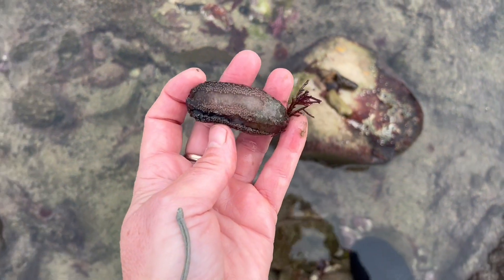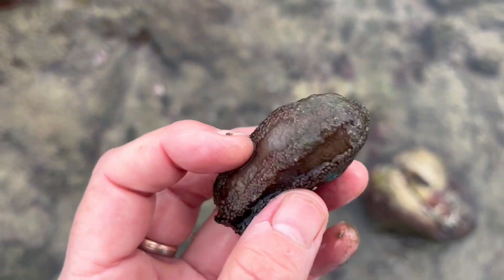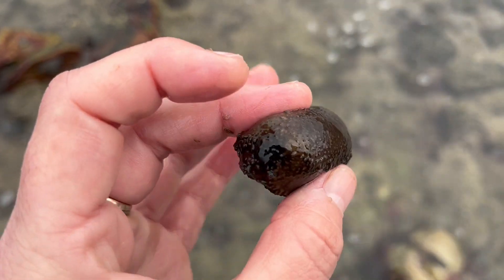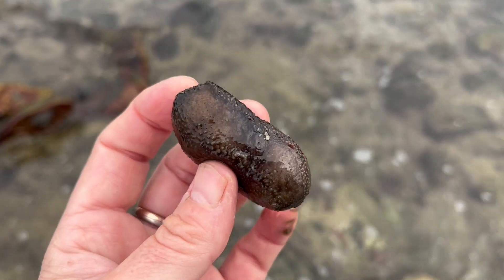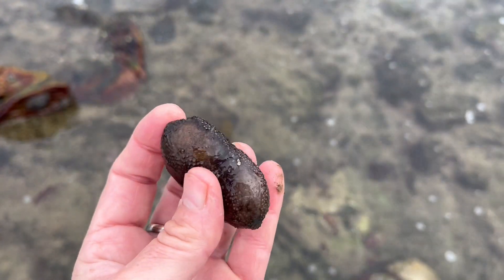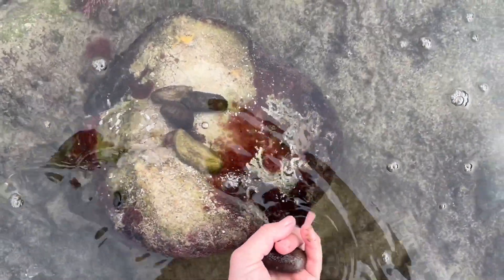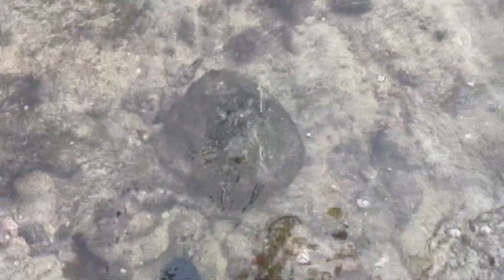I'm going to take one of these sea cucumbers off gently to bring back for a closer look in the prac. You can clearly see its tube feet over here where my thumb is, and hopefully when it's undisturbed during the prac you will be able to see the tentacles coming out. These are amazing intertidal creatures and very common along our rocky shore. It's always good practice to turn your rocks back over so that the animals hiding underneath are again sheltered from the sun.